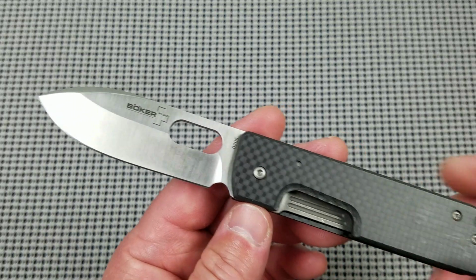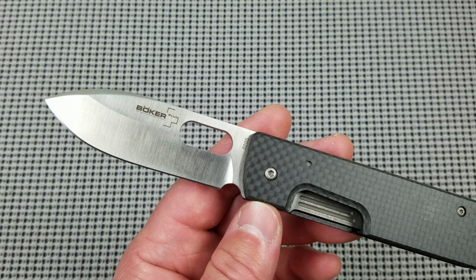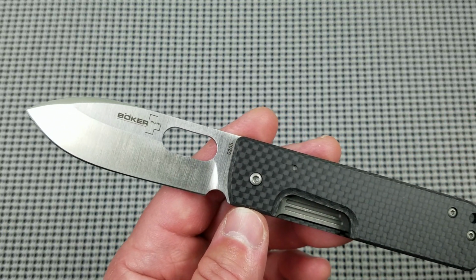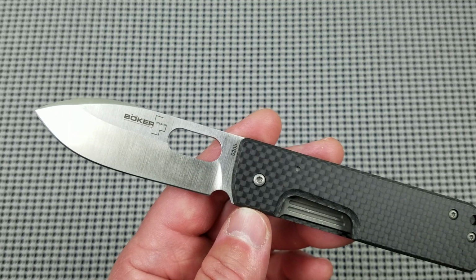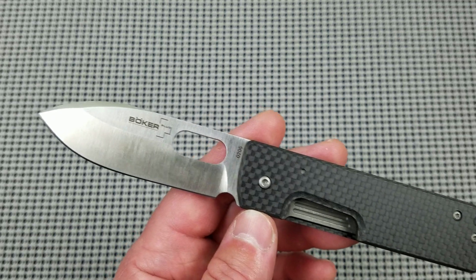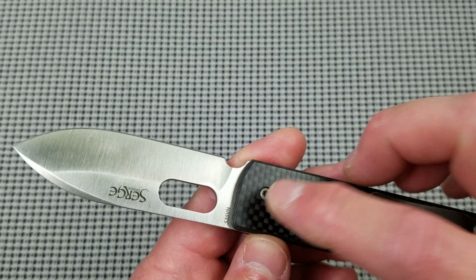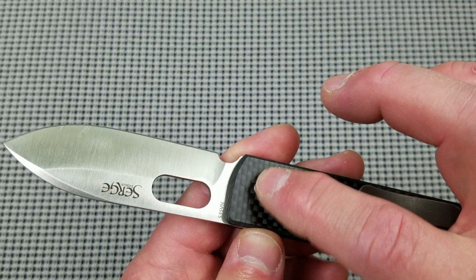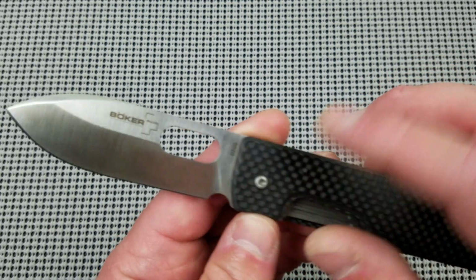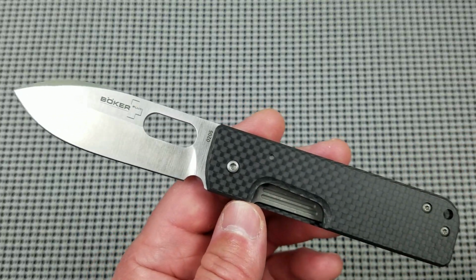But there's more than a couple of ways that companies do a captured pivot. And the way this one is done is the length of the pivot, the female side is round except for the very tip, and it is D-shaped. It has a flat keyway on one side. So the hole that's drilled on the back for the female part to go through is round. The hole that's on the front is D-shaped, and only the very end of this is D-shaped. That's very interesting to me.